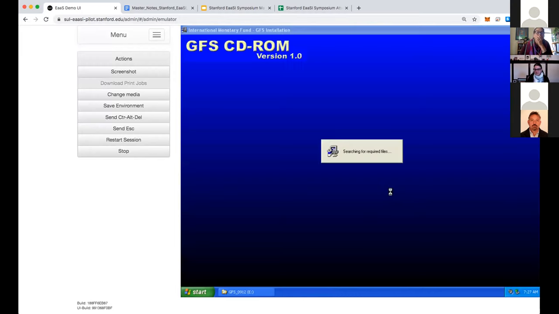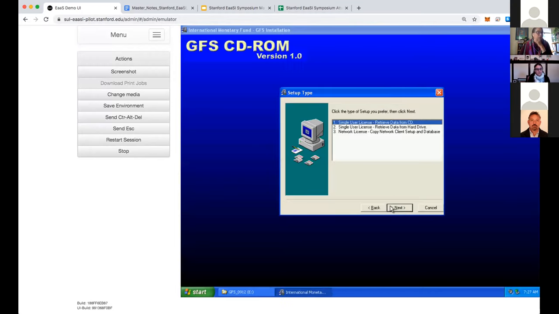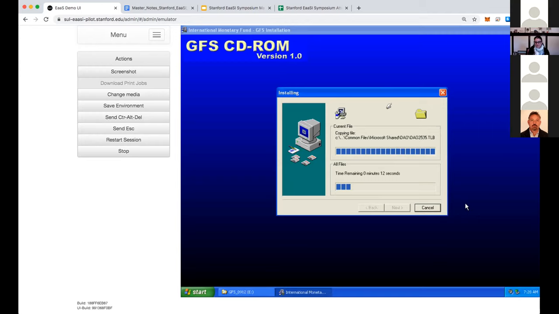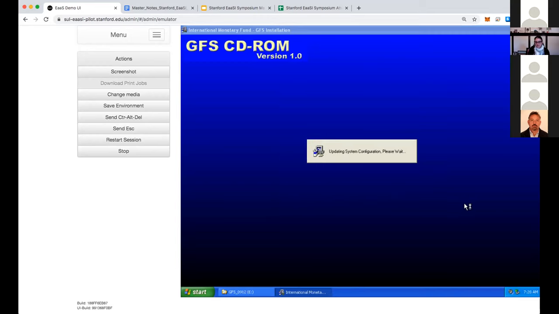We also have networking currently turned off on this, because on the Stanford network, if we're running a networked XP instance, our IT security will let us know that we're running an old operating system that is no longer supported, so it's not kosher. So we're just quickly going through the install here. And as I said, this is a one-time process. So what we're going to do is install this application, save it, and shut it down.